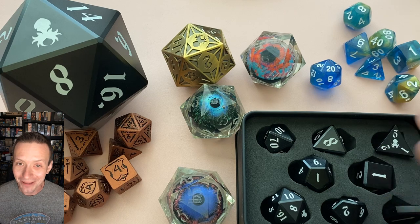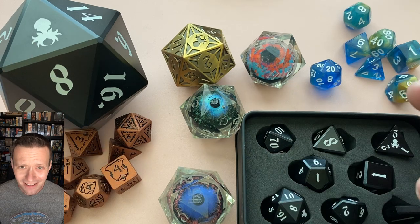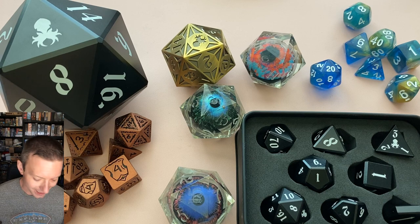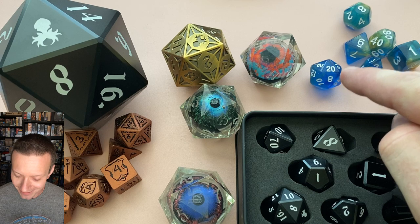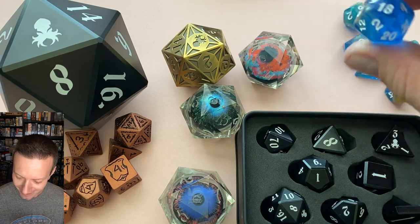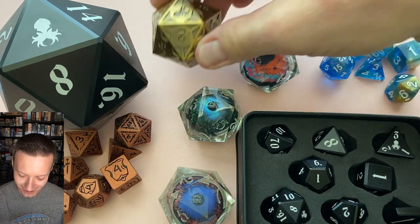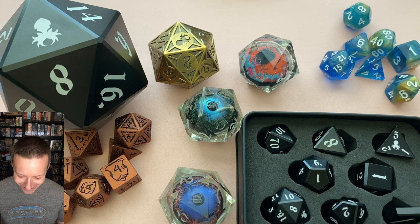So this is only a sampling of what I purchased, but I just wanted to show you some of the amazing stuff you can get at Kraken Dice, especially when they're doing their stacking sale. I got some incredible free stuff, lots of cool stuff here. But just to give you a sense of scale, that's the regular D20 that you get in the standard set. This is their 35mm. This is a 55mm, and this is a 75mm. I mean, that thing is crazy. Look at that thing.